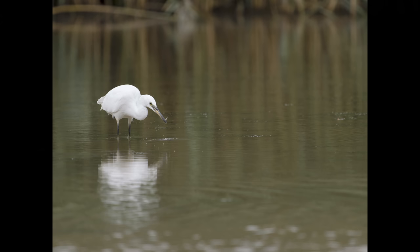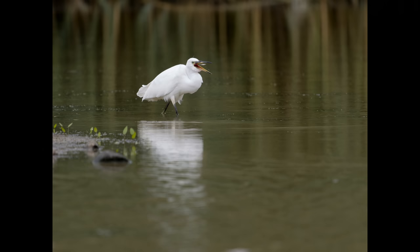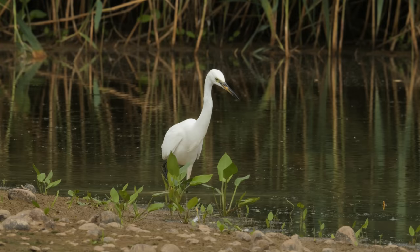Now, I was underexposing these pictures by two-thirds of a stop typically, because it's a white bird against the darker water, but that's because I use evaluative metering. If you use spot metering, you'd probably have to overexpose by perhaps two-thirds of a stop. The important thing is to only use one metering pattern and get used to it. If you try to use different metering patterns, I don't think it'd be possible to ever get used to when you need to under or overexpose.